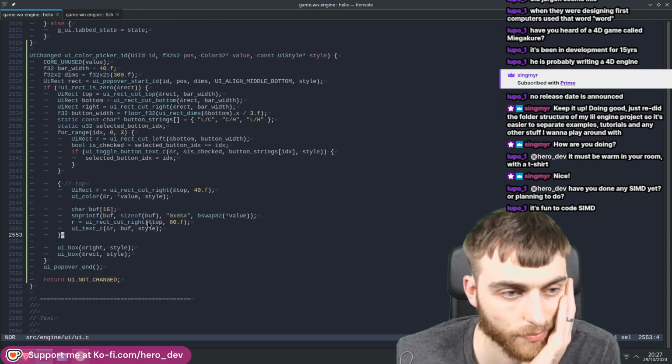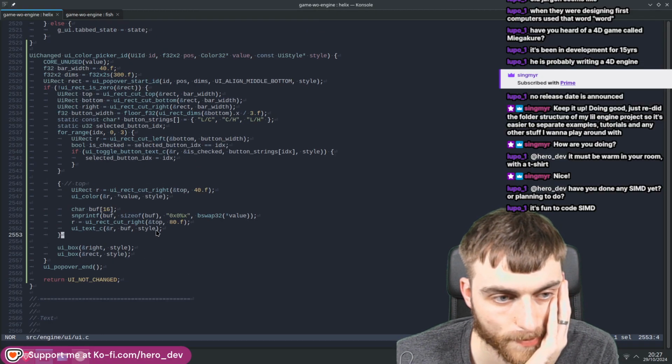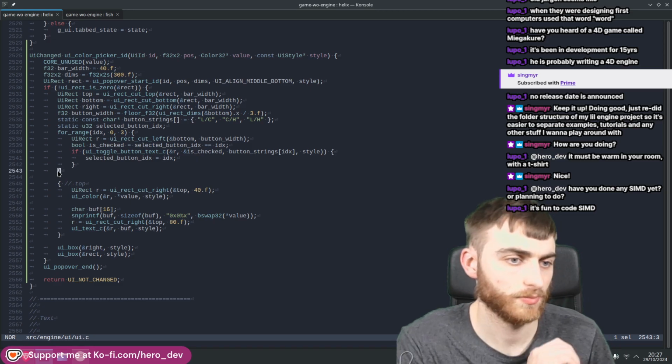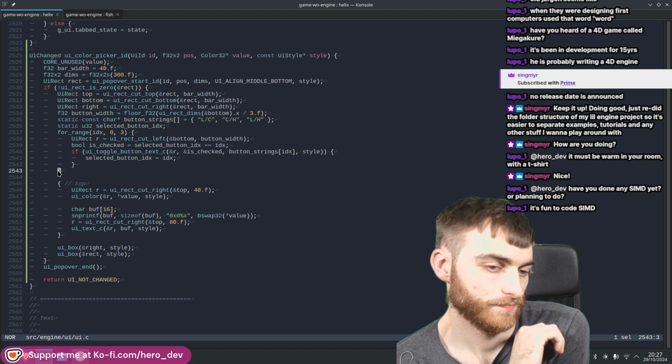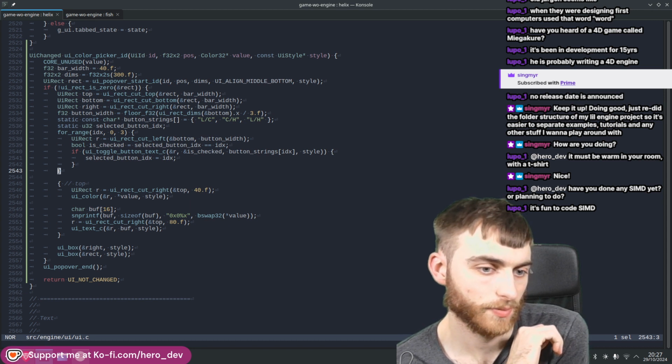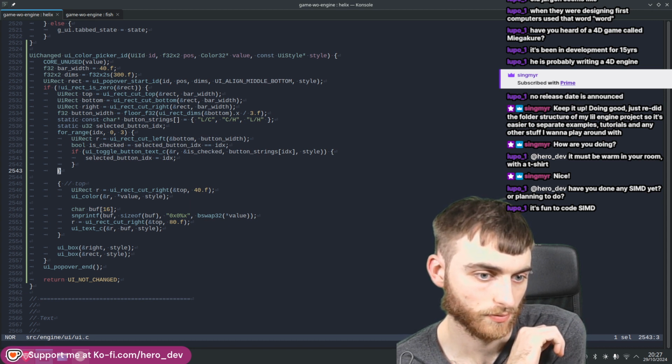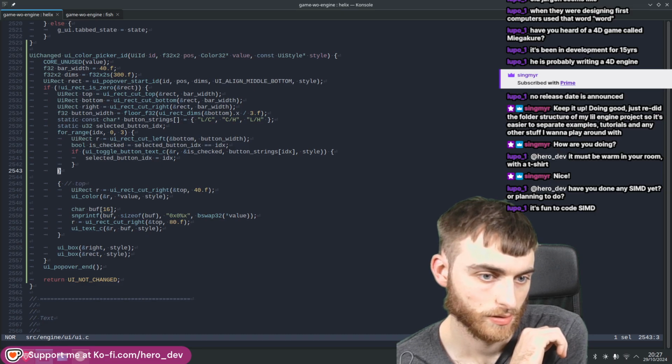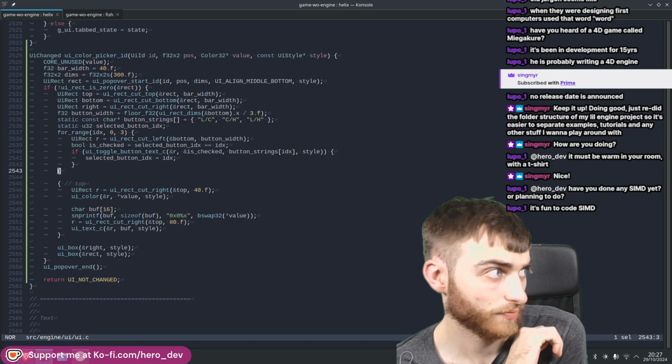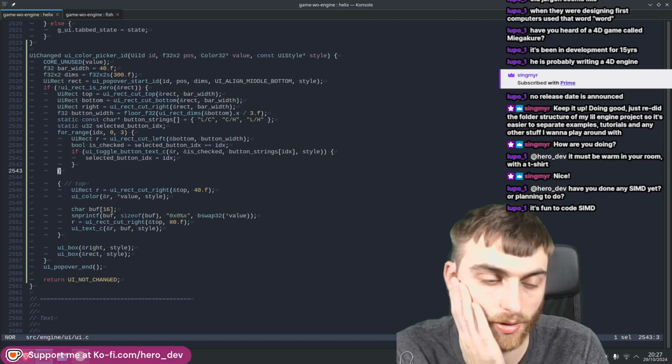Because the problem with doing SIMD is sometimes, you know, each platform has those big old header files. I want to kind of make my own header file for each platform, so I don't include a bunch of crap.